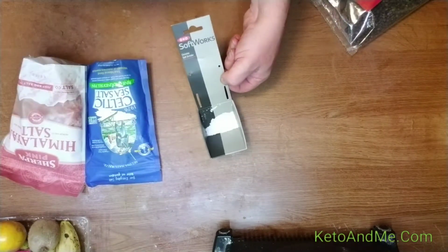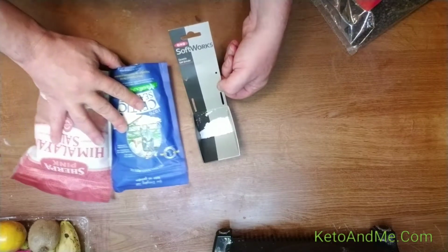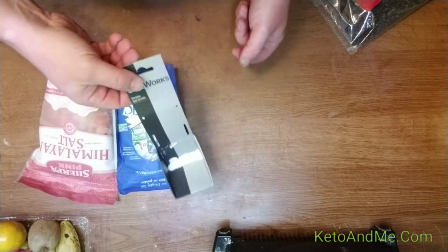Why deplete yourself of nutrients and micronutrients and minerals if you can have this?